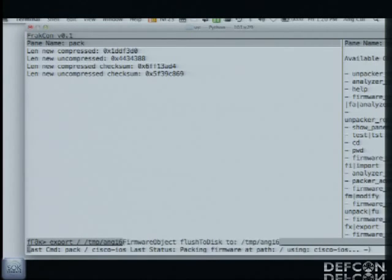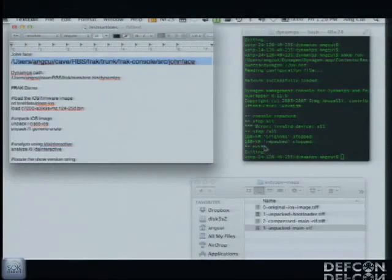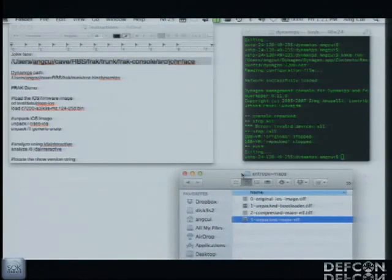Okay, now the unpacking is done. You see the meta information being exported. We're going to export this to disk. So why don't you show them what the records exported to disk look like? Do you not have that? Okay.